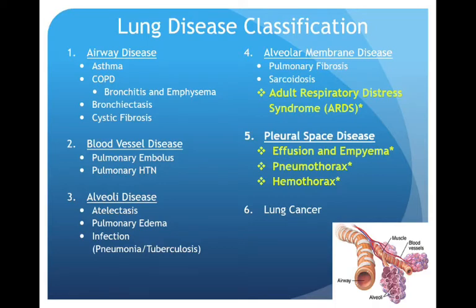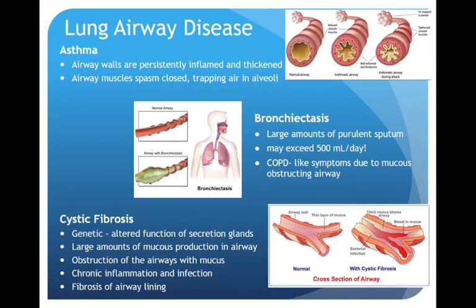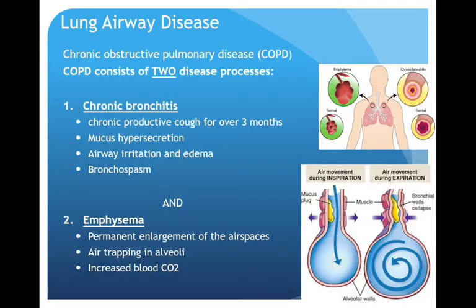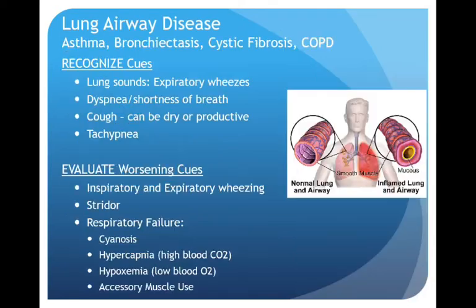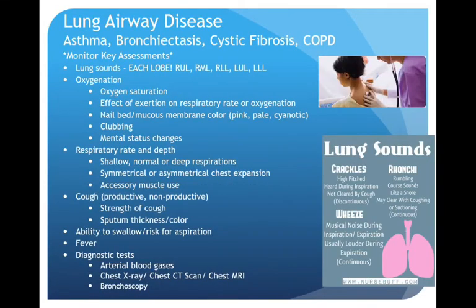So the ones that are highlighted are the ones that are going to be on your test, but I do want you to have the opportunity to go through everything else on your own and just make sure that you understand some of the key points about these diseases. But again, this is a summary of block two. And so if you weren't here with us in block two, or you don't remember block two, these are the key points for the main diseases. But again, they won't be on your test directly, but I may refer to some of these diseases in your patient care, your patient scenarios.